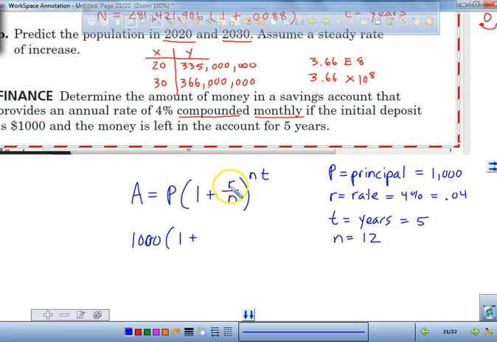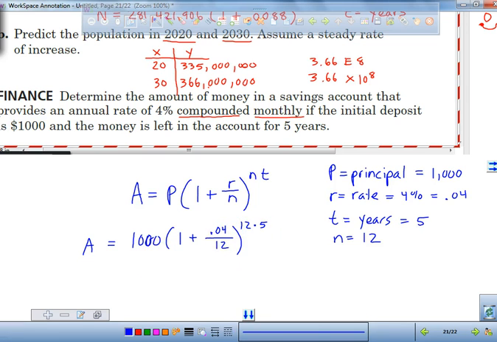We're putting the monthly interest rate. By the way, if you're wondering why credit card companies make so much money, they compound their interest monthly off of whatever you owe them. Alright, so if you ever have debt with a credit card company, they're going to compound it monthly, not yearly. It's going to be every single month. They make money off every month if you have debt. So anyway, we're going to say 12 times 5. That becomes a 60. Right? And that will give you your amount at the very end of 5 years.